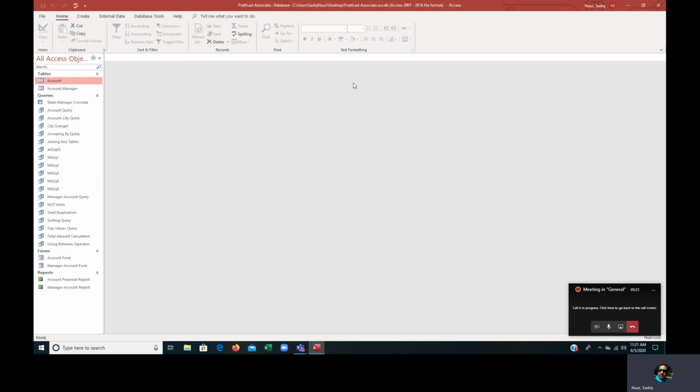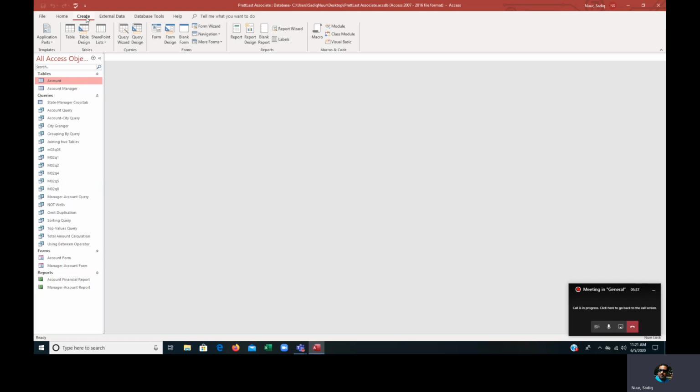To create that, first I need you to select the table Account. Be sure that you don't double click it, just click to select. Once you've clicked it, go to Create. Then go to the group that says Forms, and you will see More Forms.